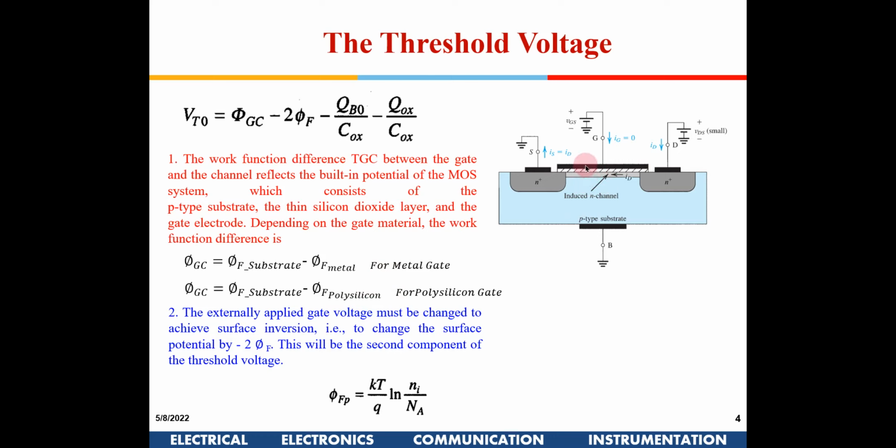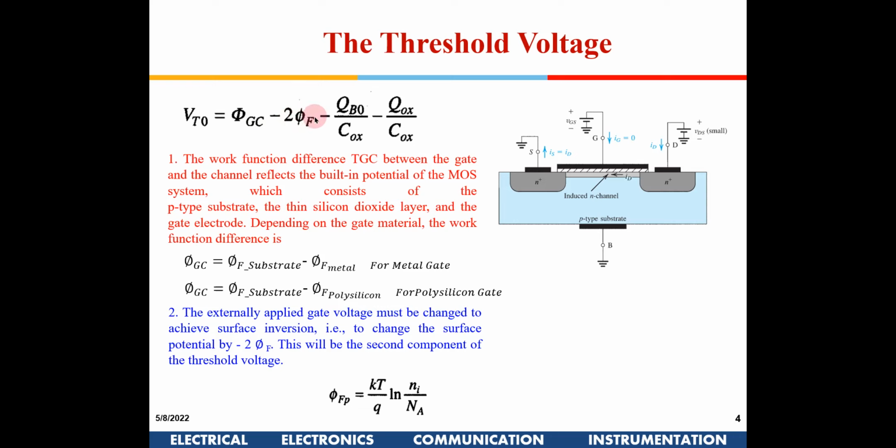Generally for 45 nanometer technology, for the PMOS, you have an N substrate and molybdenum is used, and for NMOS I think TiN or TiO2, I don't remember correctly, but some alloy of titanium is used. You can do a quick Google search and find what different metals are used for various technologies. That is essentially to tune the VTO to the desired value. So this component comes from there, and then you have another component which is known as 2φf.